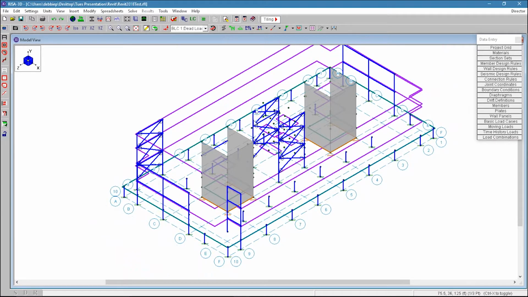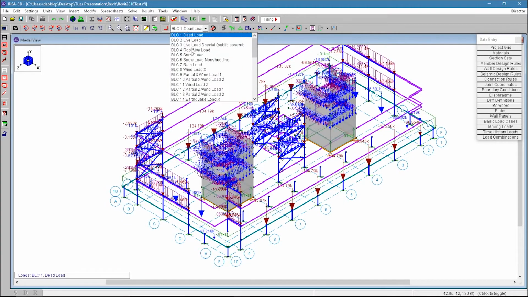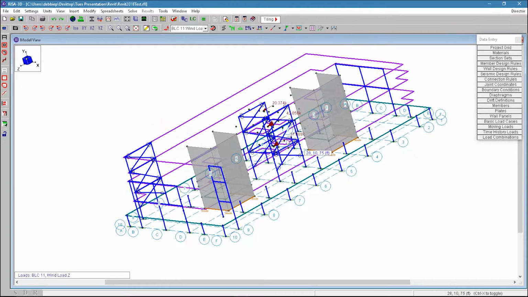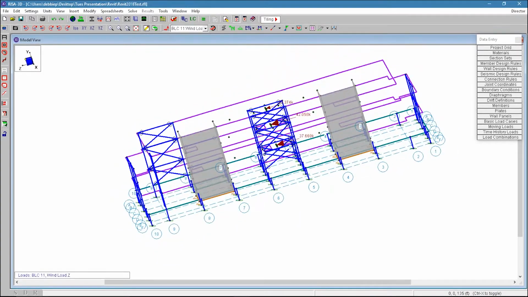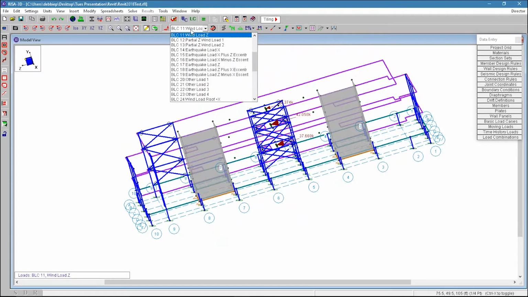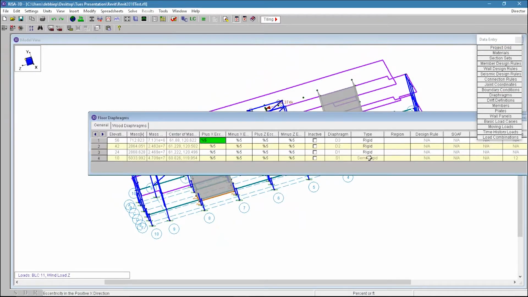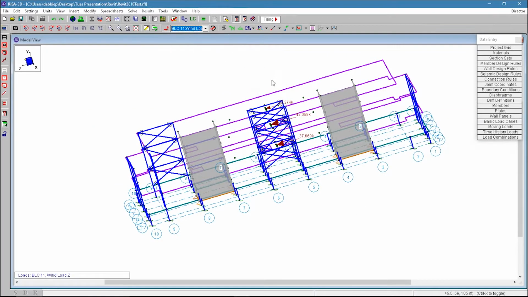But I mentioned that as we go from RISAFloor to RISA 3D, the loads are applied in the structure as the wind load in the X direction and the wind load in the Z direction, and you can see it visually, and that really helps to understand what's going on in your structure too. You'll notice here you've got these point loads right into the structure. That diaphragm in my model is considered a rigid diaphragm on the upper level. The lower level is going to be a semi-rigid diaphragm. So it's going to just dump right into the middle of that diaphragm here for those rigid elements, and for the semi-rigid, it gets distributed inside of that diaphragm.